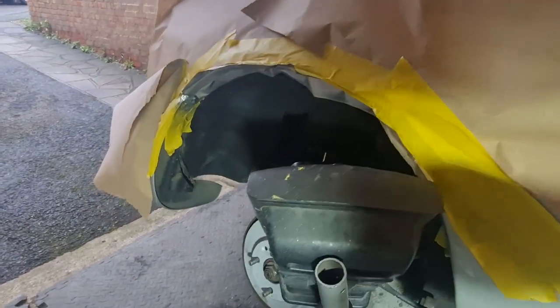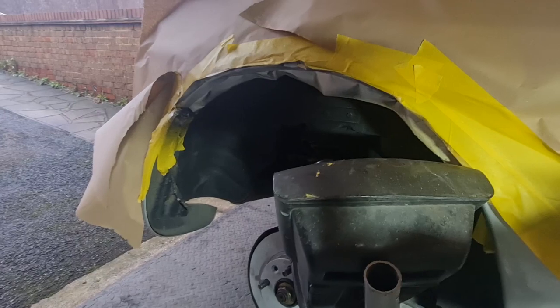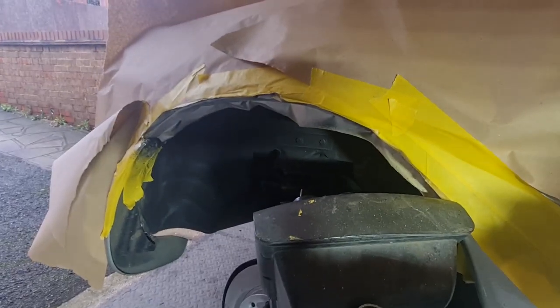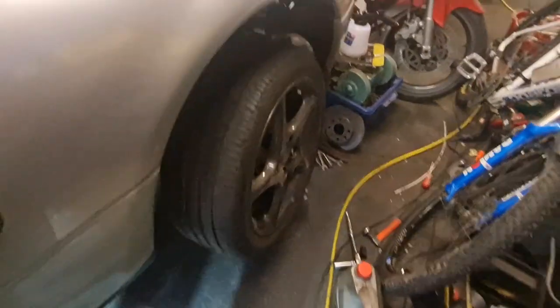Rightio, I'm doing two more things on this side before I turn it round. As you can see, I've got the lip of the arch further round masked up, and I've just buzzed that back with a little bit of sandpaper because it had some flaky paint around it, and I'm giving that a little coat of stone chip and a coat of silver on that lip under there. So I'm just waiting for that to dry off so I can put a little bit of lacquer on there. Front wheel is back on, as you can see there.